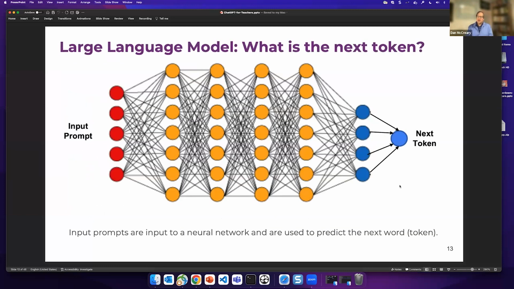So what is a large language model? Really quick, it is simply a tool, in this case, for taking a set of inputs. We convert all these words into a series of numbers. They're called tokens. We run it through this huge, massive 175 billion parameter neural network, and all it does is predict the next word or the next token. That's all it does. It's not a rules engine. It's not perfect. It makes lots and lots of errors, but it's also incredibly productive. It can really help your productivity.